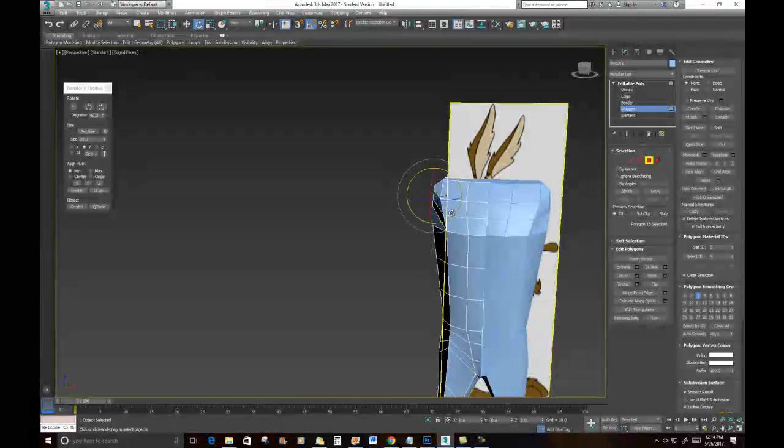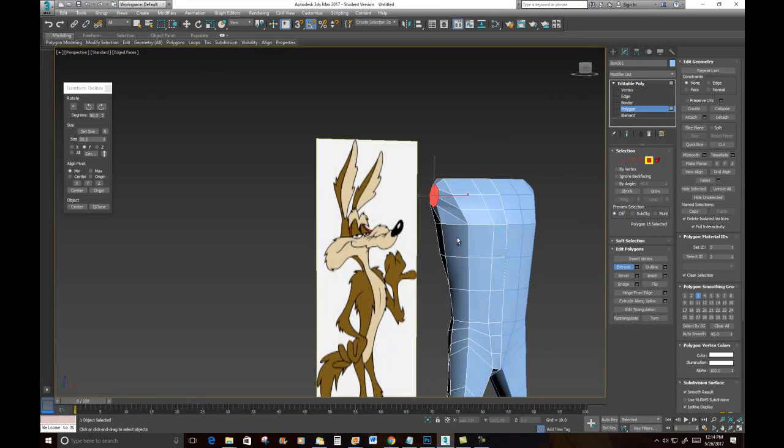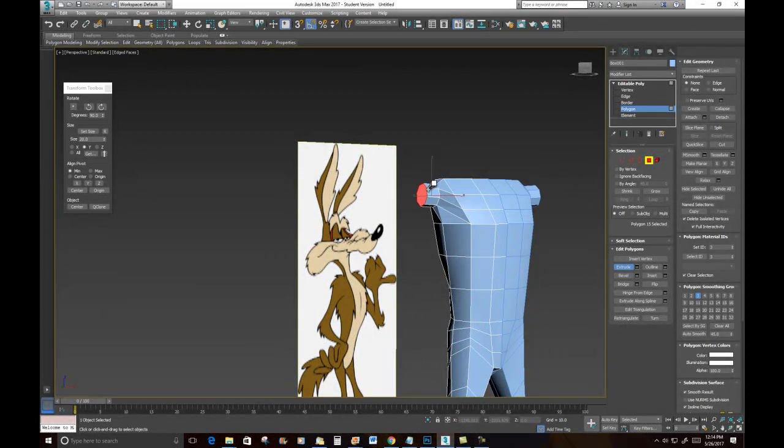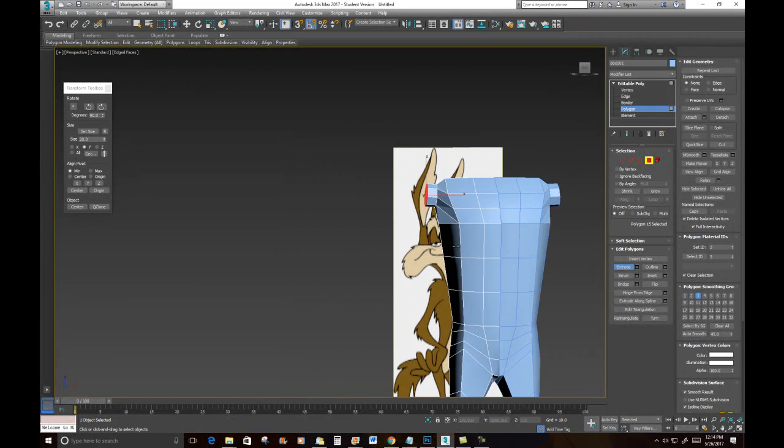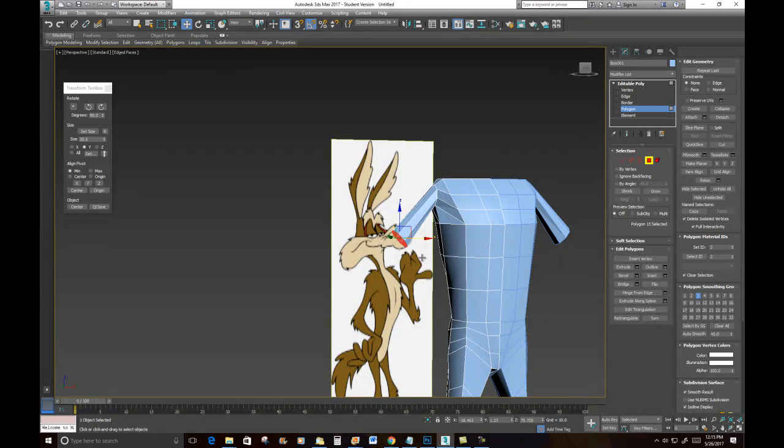So what I want to do is extrude out. So I'm just going to right click and say extrude, and just drag that out just a tad. And I'm going to rotate. So let's rotate this down just in one direction. I'm going to hit W and let's go down to about here, over to about there. I want this to represent his deltoid right here.